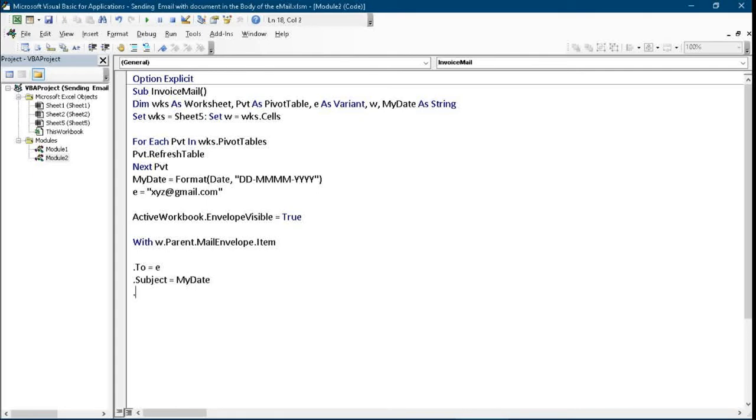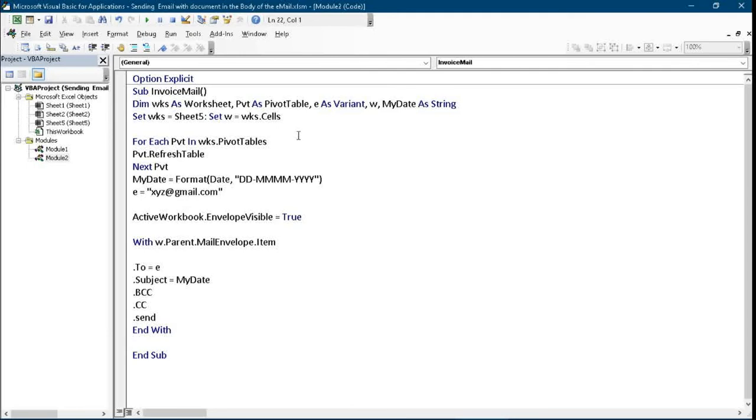You can also send it to blind carbon copy, or the carbon copy, then .Send, then End With. And I think that is complete.